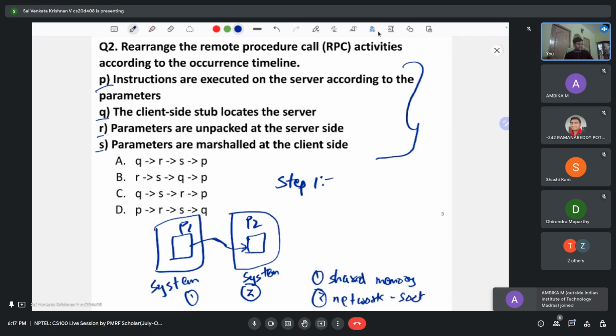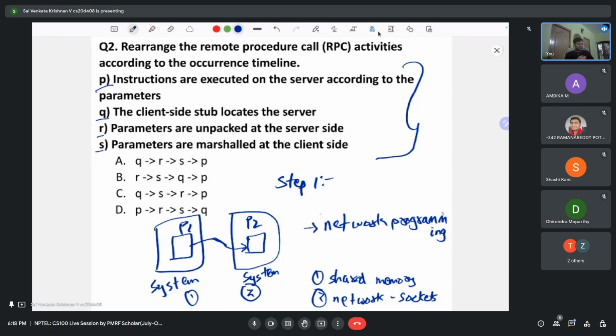The advantage with using remote procedure call is you don't have to explicitly use network programming, like socket programming, if you have come across it in C or C++, while invoking remote procedure calls. The advantage with RPC is that it's similar to a function call. You just write sum of something within your C code or your Java code, like a normal function call.